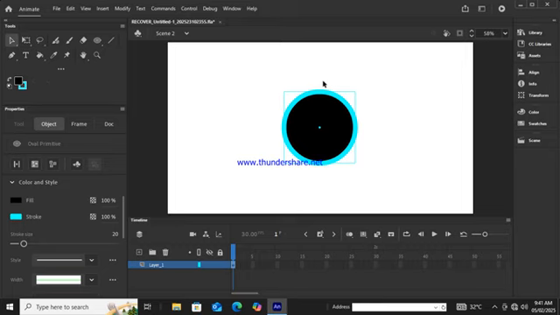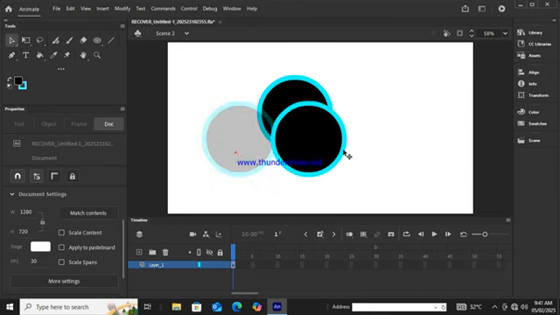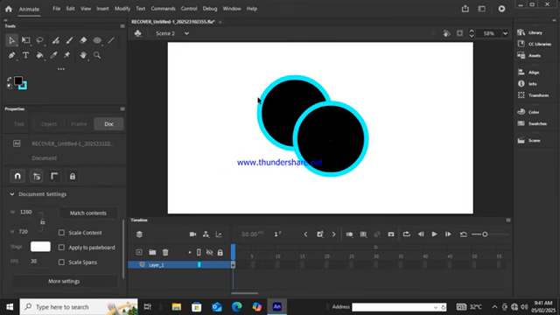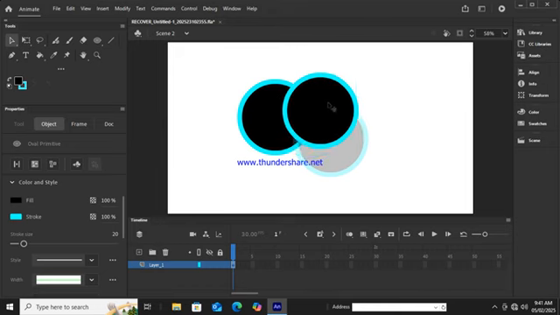So let me show us one more thing. You know that this oval shape, just oval primitive, just like the normal rectangle primitive, is not disruptive, right? It's not cutting out the existing shape and it's not merging.